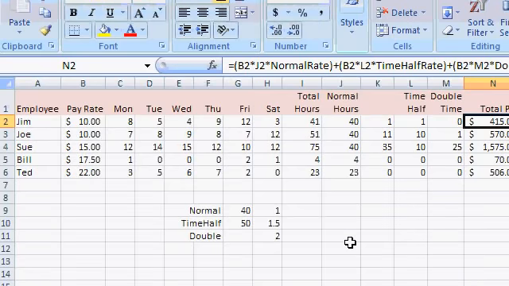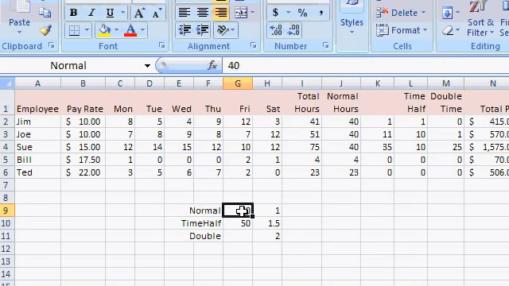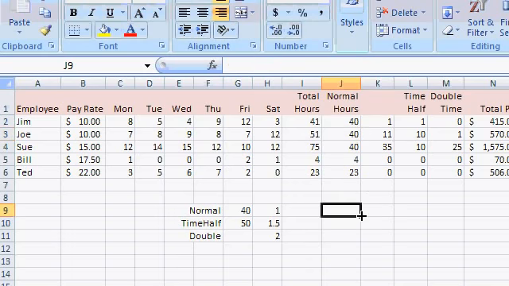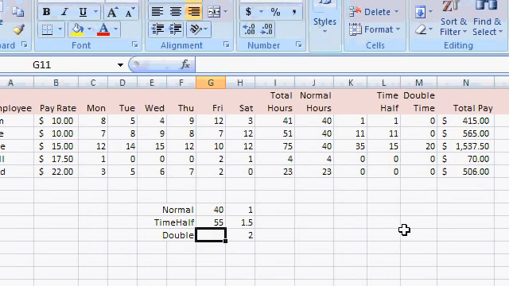Now, if you want to make this a little bit more flexible, you can actually set up a little mini sheet down here and set up named ranges. For example, normal, time and a half, right? See the names up here, time half, normal, the normal rate, the half-time rate, right? And the double time rate. And then in your formulas up here, instead of referring to actual numbers like 40 and 50, you can put those cell references in here. See that? And that makes it more flexible. This way, if down the line management decides to change time and a half to 55 hours, you just change it here, and it updates all your data in your sheet. Those are named ranges, and I cover those in my Excel classes.